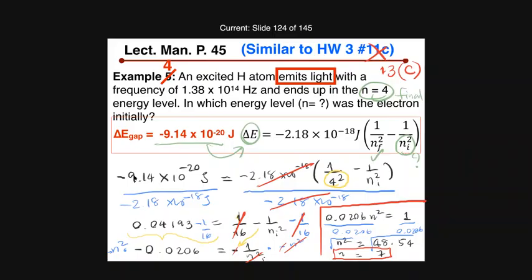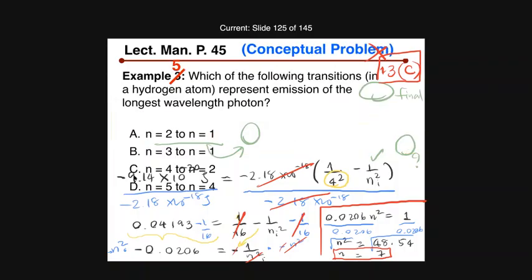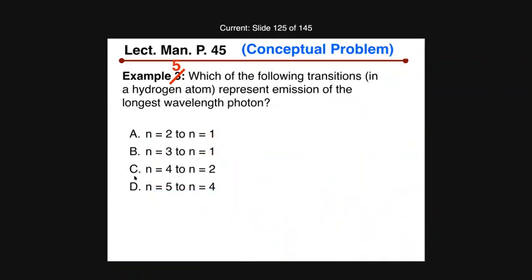All right, again, in order to practice more of this calculation, please work on homework chapter 3, paper homework number 13C for this part right here. The next thing we are going to take a look at is the conceptual problem. On the exam, you are going to see both a calculation part and a conceptual part. So let's take a look at the conceptual part of the electron transition here.